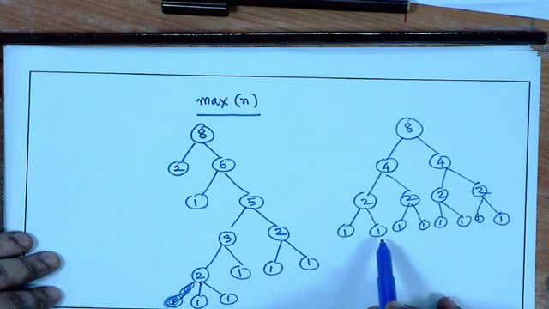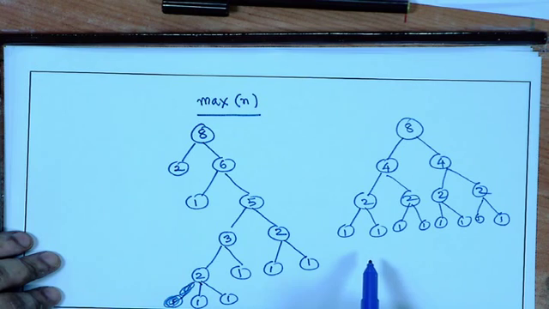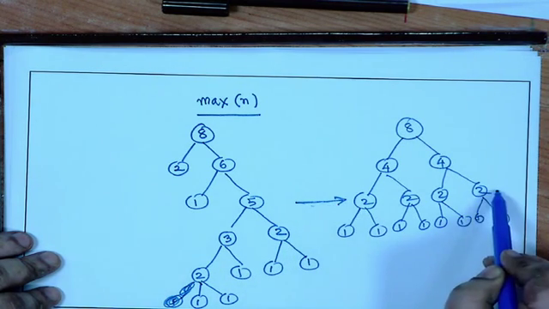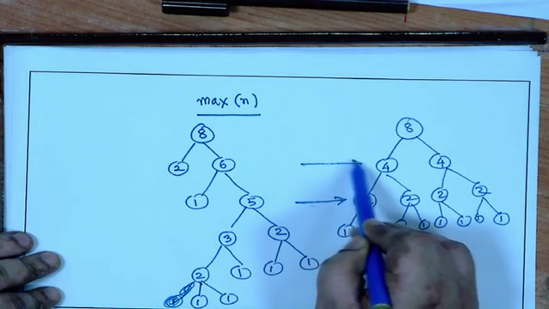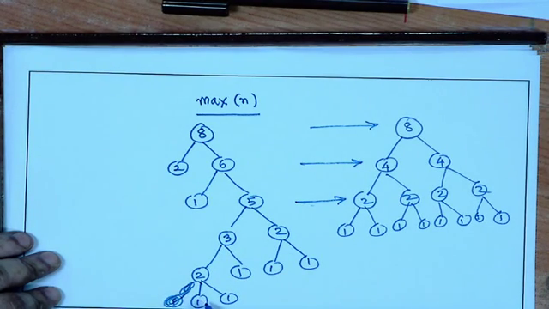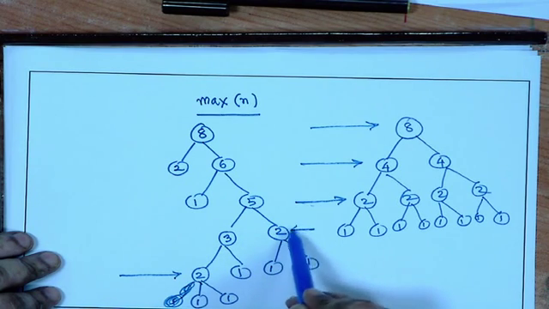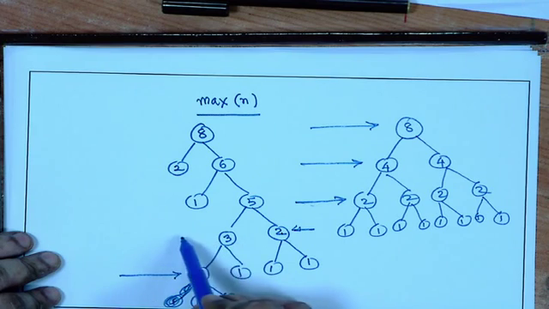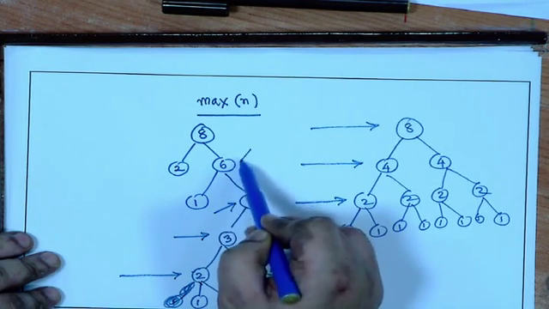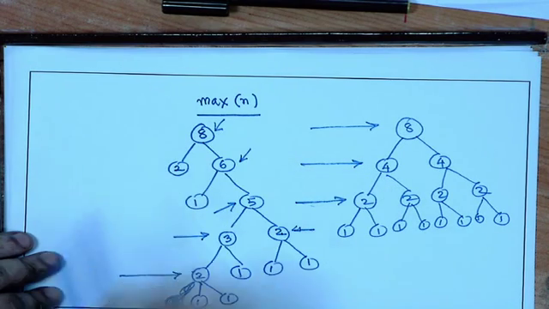But if I had given you 300 processors, then for these 8 elements in parallel, you would have compared all of them at the same time, then all of them at the same time, and this. You would have done it in 3 steps. But if I did this one, then I would have to do this in 1 step. Maybe these 2 I can do in 1 step, because they are not dependent on each other. But then this would require the 2nd step, this would require the 3rd step, this would require the 4th step, and this would require a 5th step.